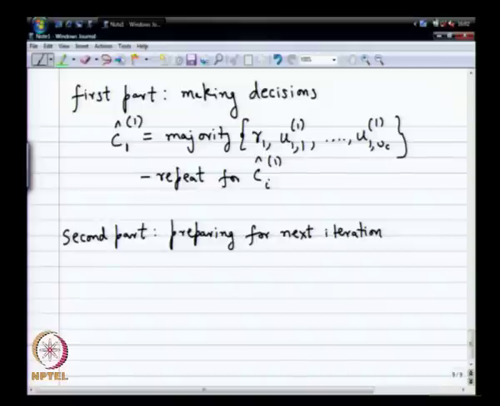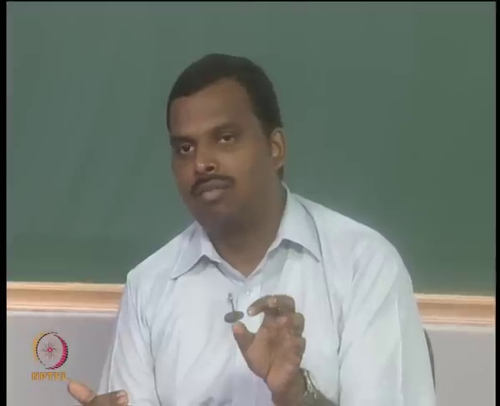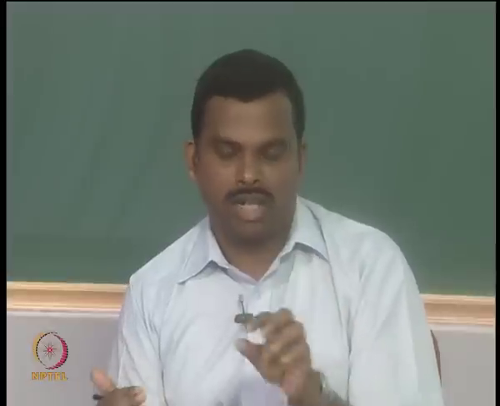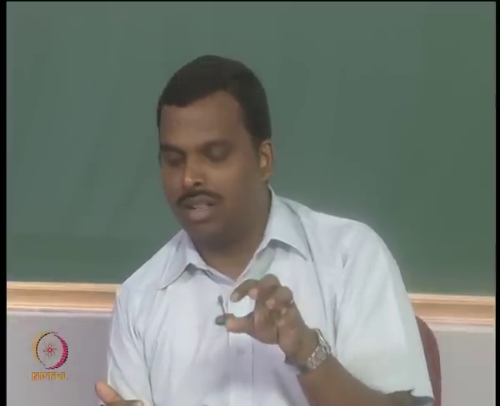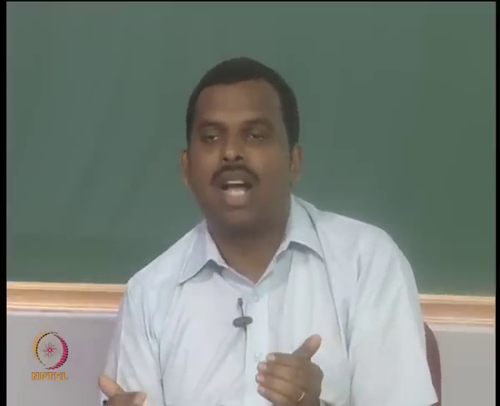You have to do row processing, which means each row should now have some estimate of what the connected bit was, right. In each row, how do you do the processing? You simply take the r's and you add it up, but the r itself was used in the first iteration. In the second iteration, you have to do something slightly better. You can't repeat the same r.